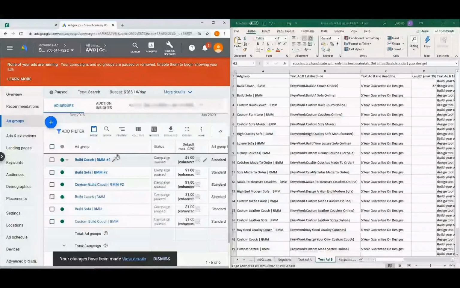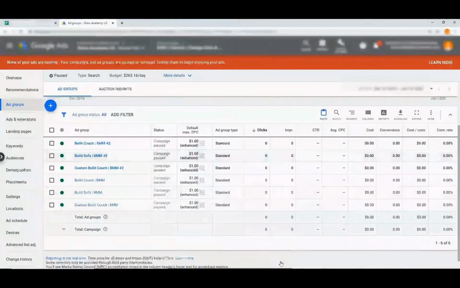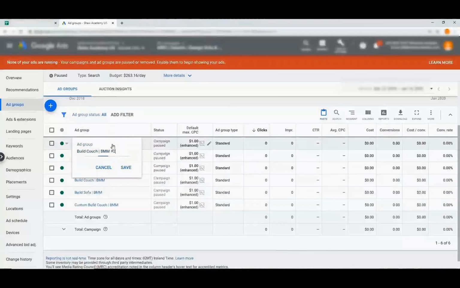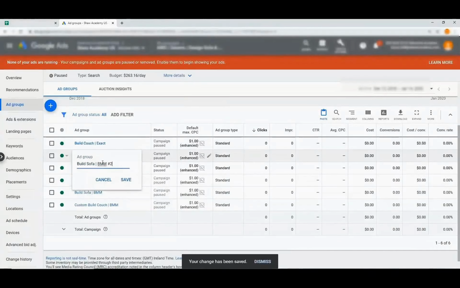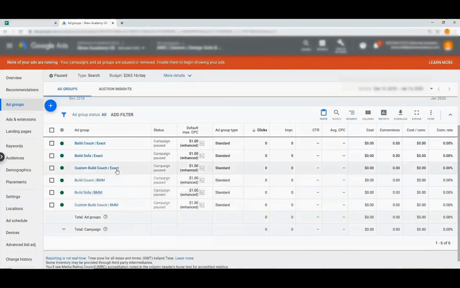I'm actually going to make this one screen now, so we can focus on this. Dismiss that. So find and replace doesn't work on ad group level, so we do need to go and change these to exact so that we can tell the difference, and before we change the match types. Okay, save. Now what we need to do is we need to make the keywords that are sitting in these ad groups exact match, and these ad groups broad match modifier.